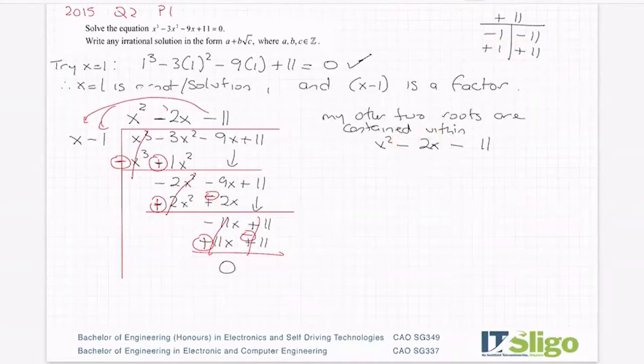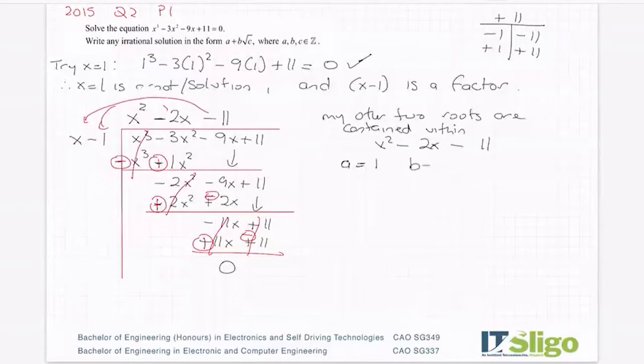The other clue that factorising wasn't going to work and you needed the minus b formula was here in how they want their solutions. They've called them irrational, which means there's a square root sign in them, typically when it's quadratic, and they want them in the form a plus b root c. Okay, so that's their hint that you're going straight for that minus b formula because it's not going to divide in.